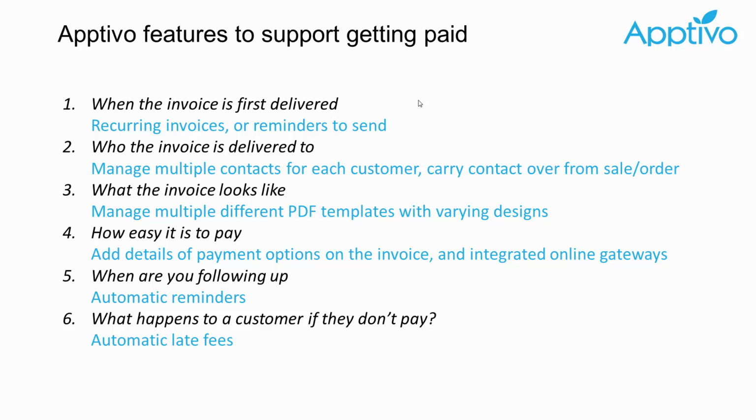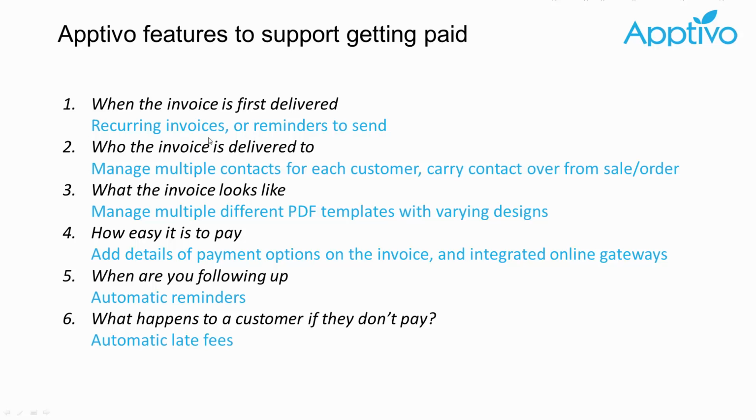Okay, so here we've got those same 6 points, but I've just kind of listed a quick high-level feature. So what we'll do here is we'll just talk about it a little bit more in depth on each point. I'll run in and show you just a couple quick examples of that feature configured inside of Apptivo. And if you'd like any further details, of course, each one of these has a full write-up and description on it out on the Apptivo website.